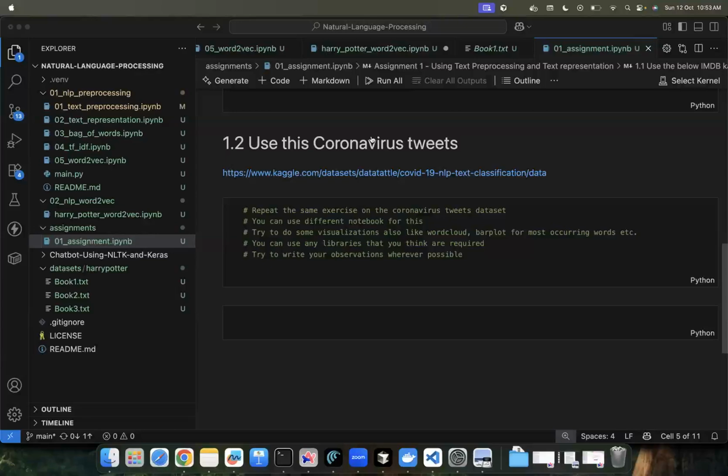Can anyone share your screen and show me their NLP visual code folder where all of these assignments and notebooks that I have shared is been created and you have been using it?